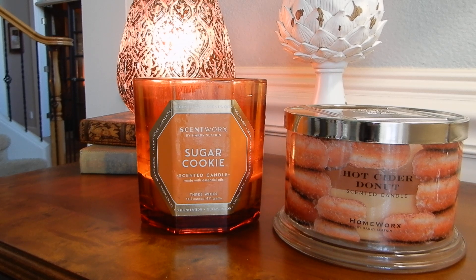If you have both, will you please let me know if you have the same thoughts? I don't think this necessarily smells like a sugar cookie, but I also don't think it really smells like a donut per se, so it's kind of interesting. I feel like this is — you know what it kind of smells like more than anything — almost like a snickerdoodle because I get some cinnamon in here. I definitely get the vanilla bean. I get maybe a buttercream, just a sweet creaminess for sure. And I get the sugar crystals. I don't know about sponge sugar per se because sponge sugar to me implies almost like a borderline caramel.